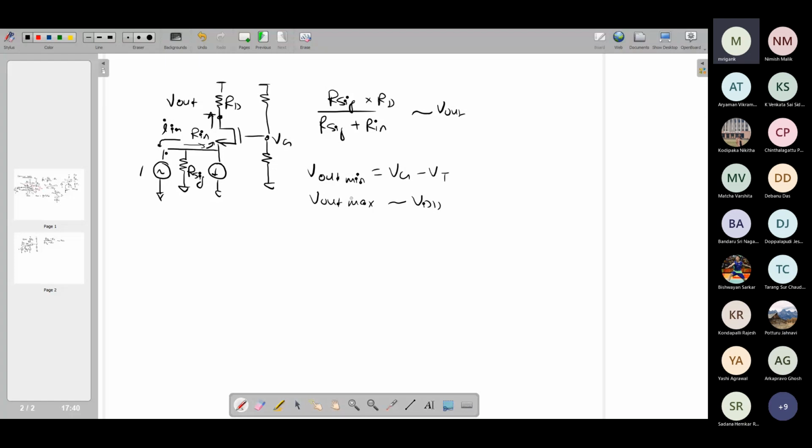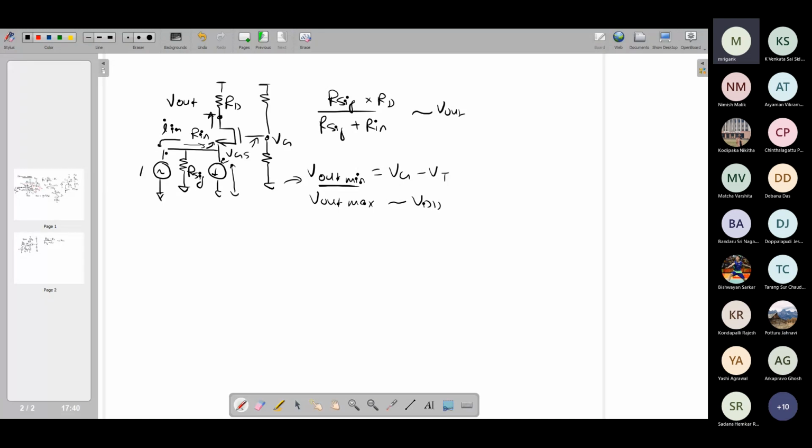So now in order to maximize the swing, what will I do? Upper side anyway it is VDD, lower side it is VG minus VT. So in order to maximize the swing, I will try to minimize this quantity, and therefore I will try to minimize VG. What will VG depend upon? Bias current. Bias current is okay, but what is the minimum value of VG you can have? W by L. Yes, you have some VGS of this MOSFET, which is basically the VT plus V overdrive of this MOSFET, and then you also have the output voltage requirement for this current source.